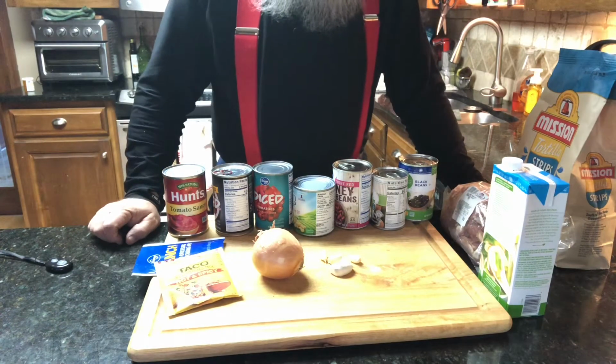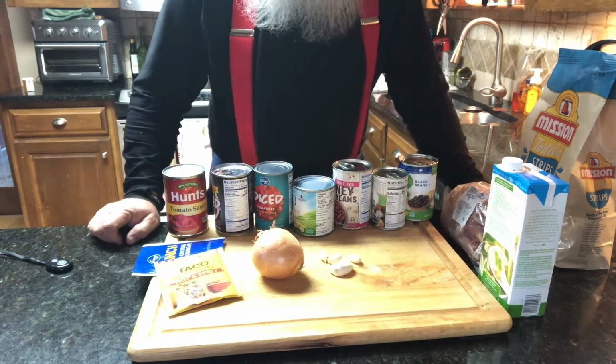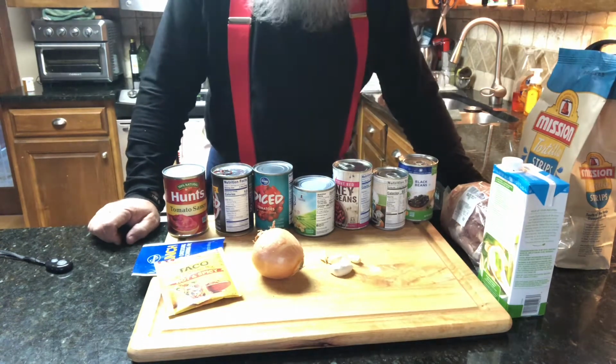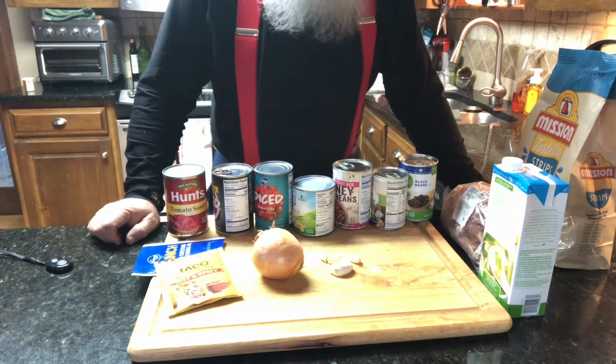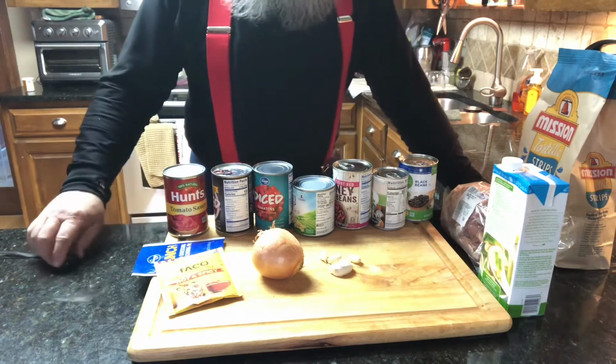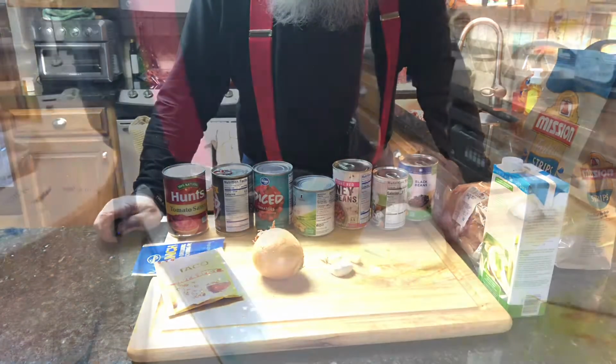So I'm going to get all of those cans opened and drained, and I don't think I mentioned this, but we're going to be cooking it in an Instapot. If you haven't got one, I'd highly recommend it. It's going to take about 30 minutes to cook that, and then we'll let it cool down for about 15 minutes. So, let's get started.